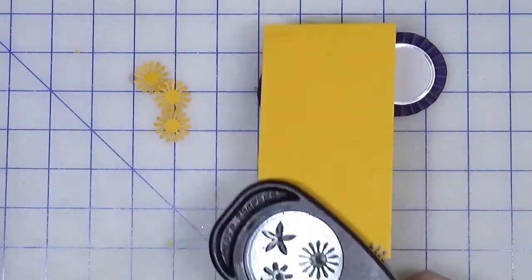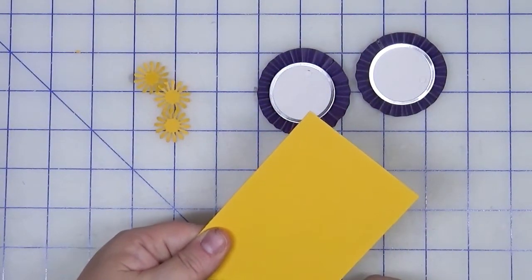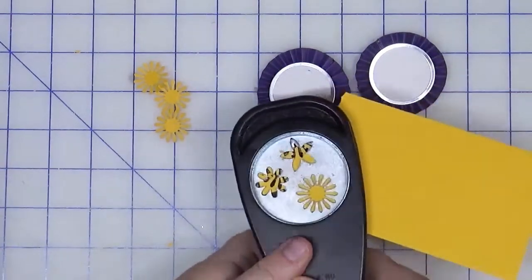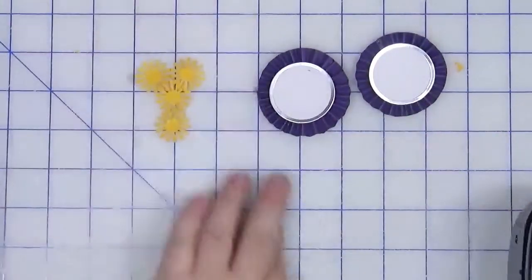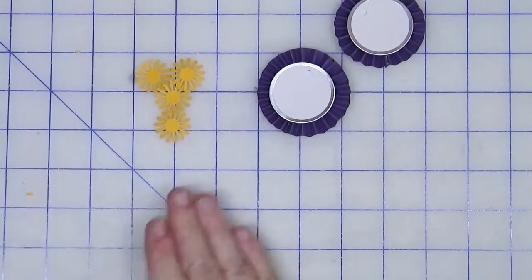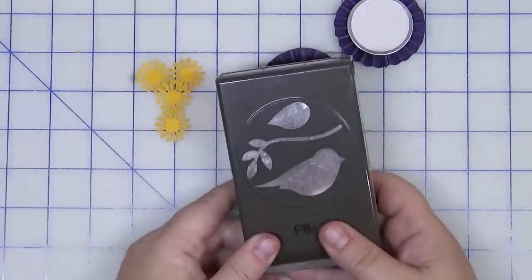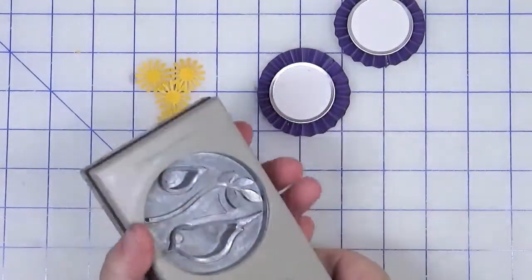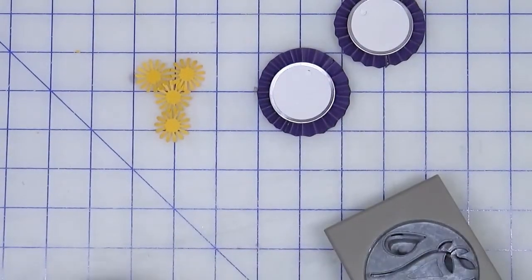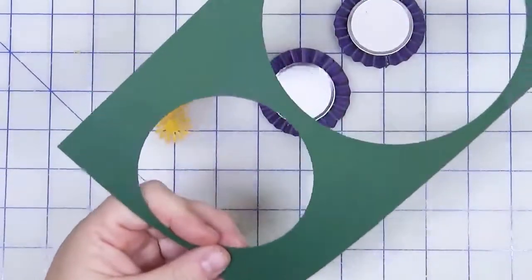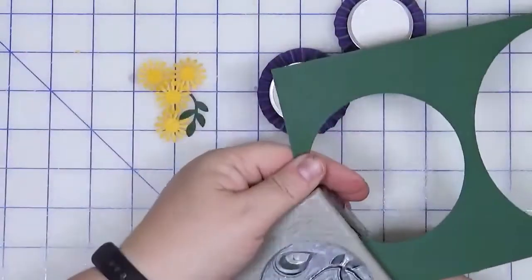I try and be as frugal as I can with my scraps so that I can get the most out of them, but at some point if I'm satisfied with what I played with I will get rid of them, I will recycle them. And four. Put that back in our scrap bin, aka paper folder. We are also then going to take our bird punch and we are just using the leaf here and we need four of those. And we are going to trim that out of the green, so whatever green scraps we've got in here that will work.